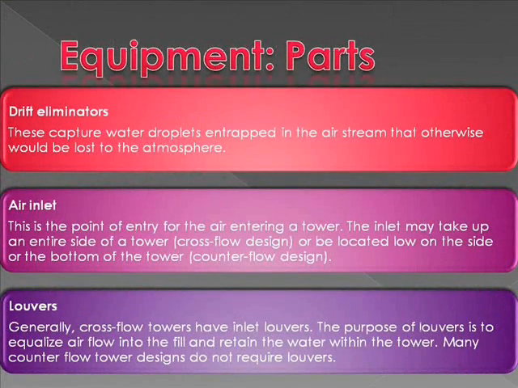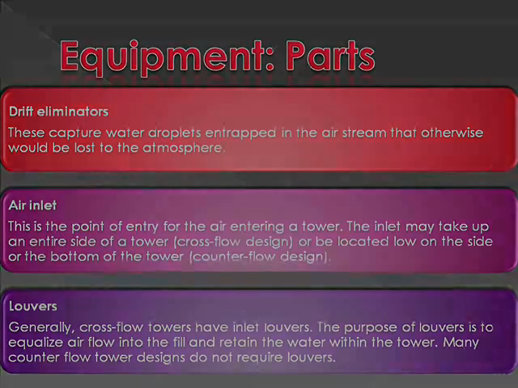Other towers may consist of drift eliminators, louvers, and other components to ensure cooling efficiency. Drift eliminators capture water droplets entrapped in the airstream that otherwise would be lost to the atmosphere. Depending on the design, air inlet position may vary. It can either be located at the entire side of a tower if the design is cross-flow, or at the bottom of the tower if it is counterflow. Inlet louvers are generally found in cross-flow designs rather than counterflow. Their purpose is to equalize airflow into the fill and retain the water within the tower.